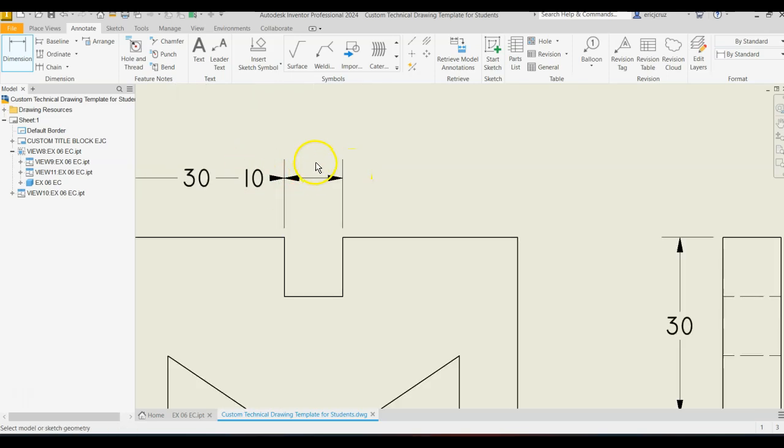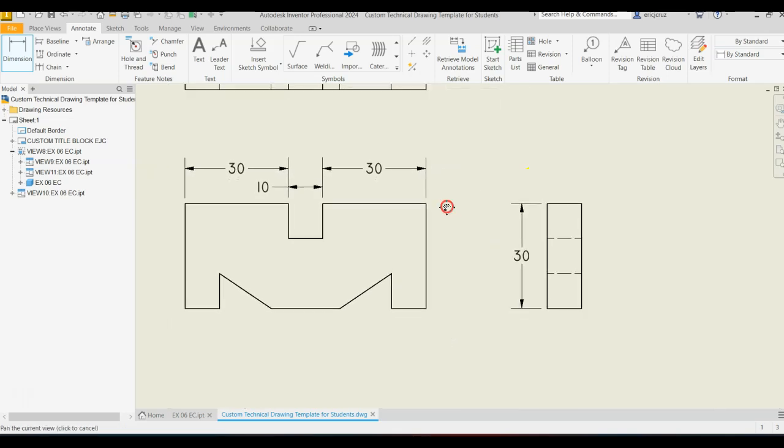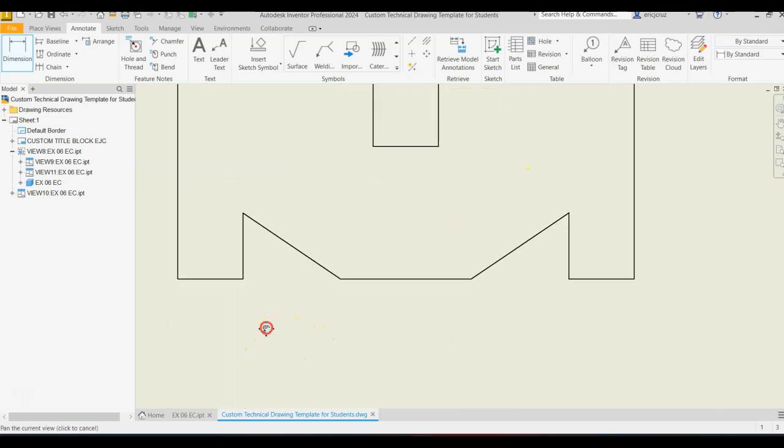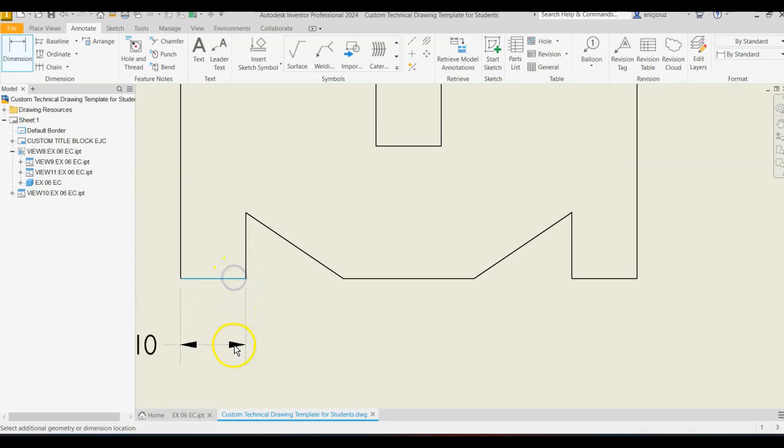And okay, so right away, I'm going to tap escape. I want this to be up because I don't want to overlap those dimension lines. Click dimension, this is 30. And then let's do the bottom right here. This gap, click on the points.